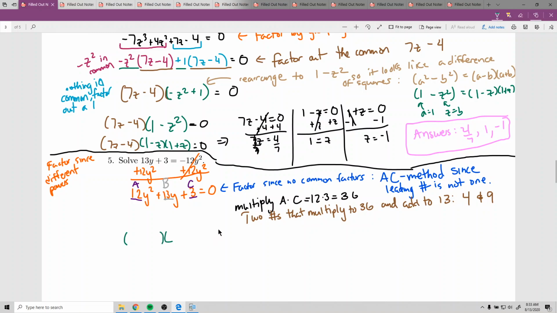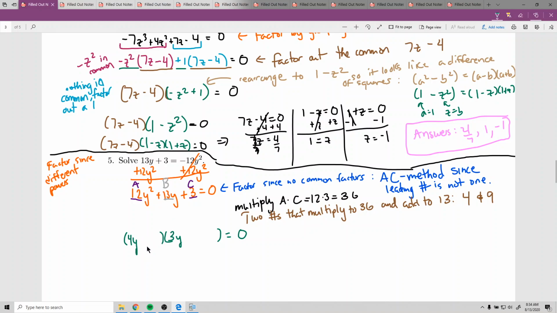But we're going to have two factors. And what we want to do is think about, if we were to FOIL them out, how would we get a 4y and a 9y? Well, the first thing I would think of is 12 is 4 times 3. So let's start with 4y and 3y. The reason I want to do that is 4 matches the 4 here. 3 doesn't match 9, but 3 times 3 is 9. I wouldn't want to do 6 and 2 because there's no way to make 9 from 6 or 2. Also no way to make 4 from 6.